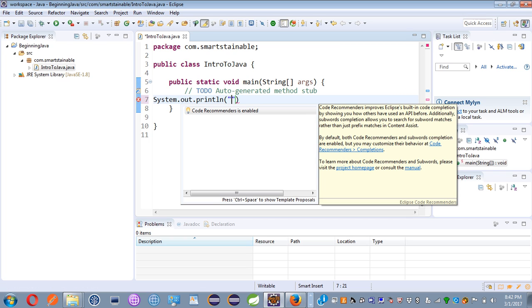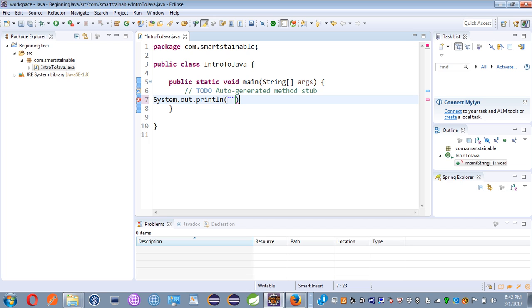Notice when I add my first parenthesis, it already added the ending parenthesis. That's what Eclipse does for me. When I entered a quote, it added the ending quote. So I'm going to place here my first Java program, and then end my line with a semicolon.